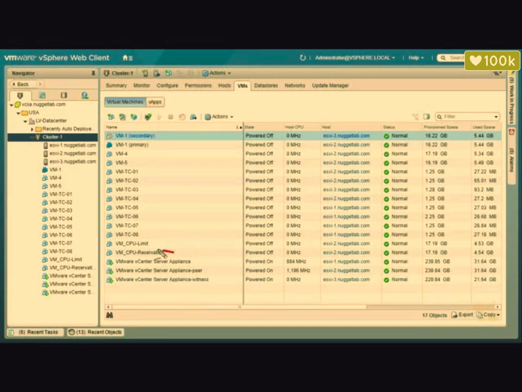And also, since we're right here, if we had to do a restore of our vCenter appliance, that's assuming we had a full backup that was ready to go. Before we do the restore, what we would do is go in and delete the witness and delete the peer to remove the high availability configuration, do our restore, and then once the restore is done, then go ahead and recreate the high availability.